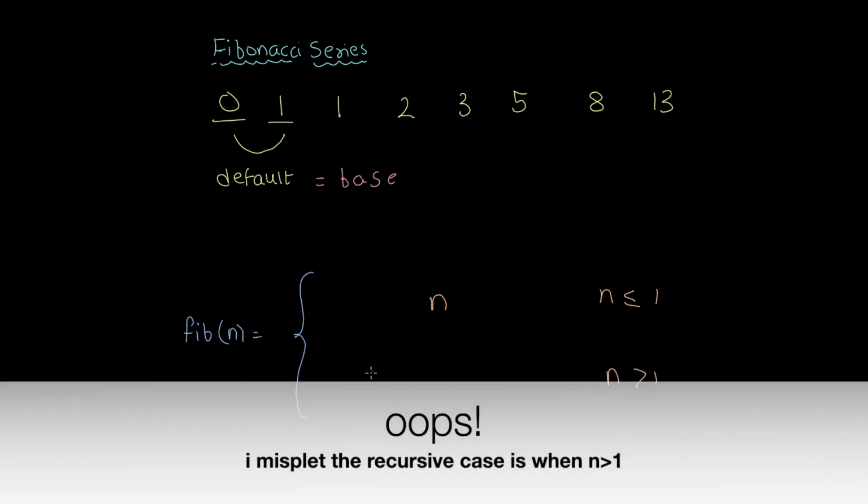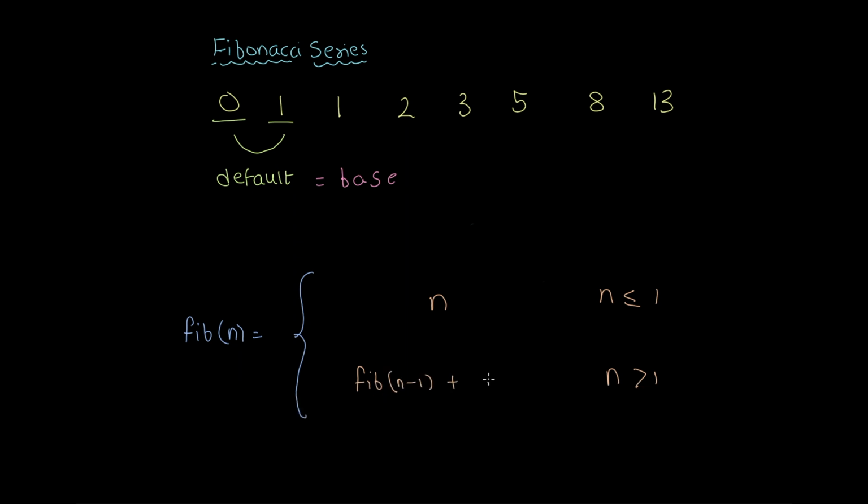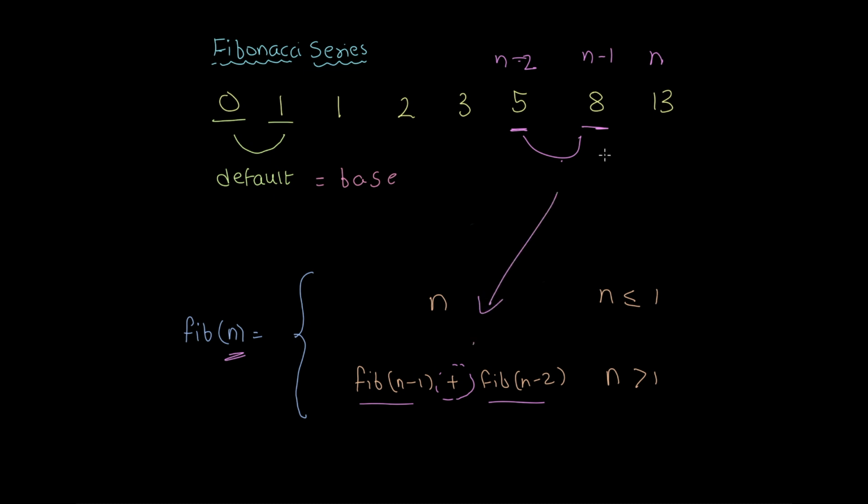When n is greater than 1, we would be returning the value of fib of n minus 1 plus fib of n minus 2. This is what we have discussed as the main principle for our Fibonacci series: the sum of the last two preceding numbers of this particular nth place. When the integer is at the nth place, the n minus 1 position is this and the n minus 2 position is this. The numbers at these positions sum up and give us this value, 13, that is fib of n.